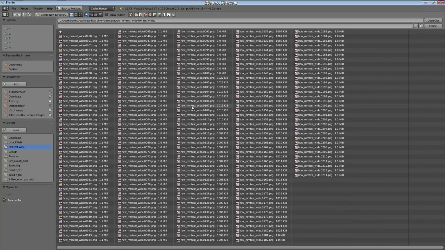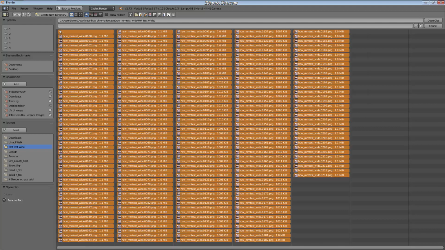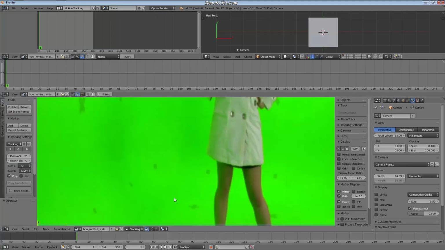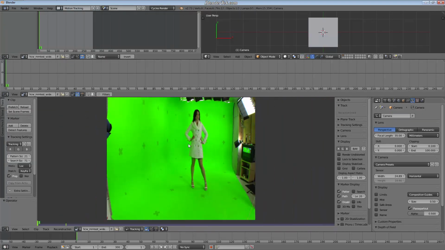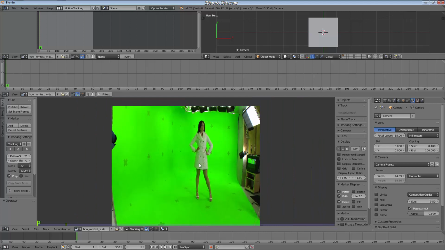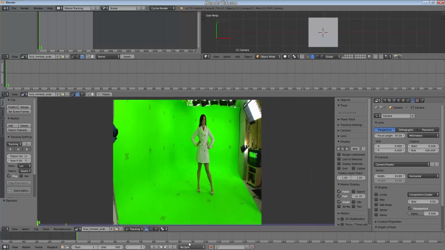When you're going to open a clip in Blender, you can open a movie clip obviously, but if you have something that has a bunch of images, basically a rotoscope like this, as long as they're numbered in incremental order, Blender can open them all as a video clip just like that. And that's what all the clips from this website come as. So Blender combines them all into a video basically.